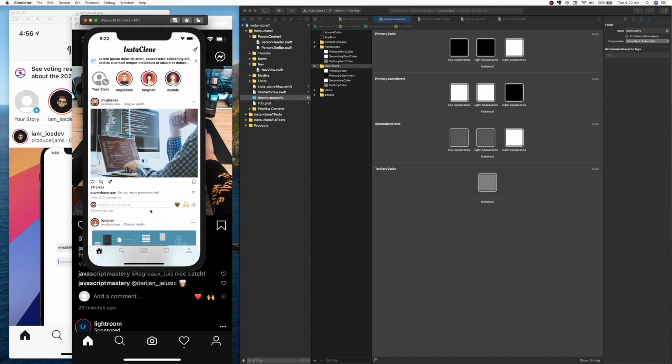So the way that I want to do this, because I am into design and architecture as well as programming, is I want to make this as reusable and maintainable as possible.